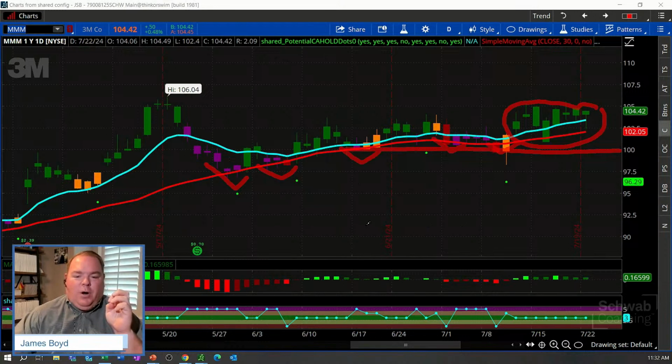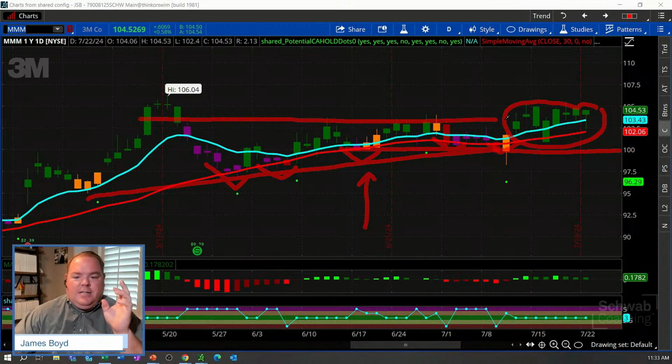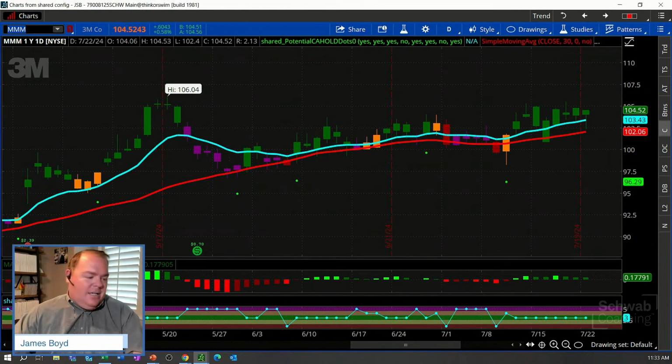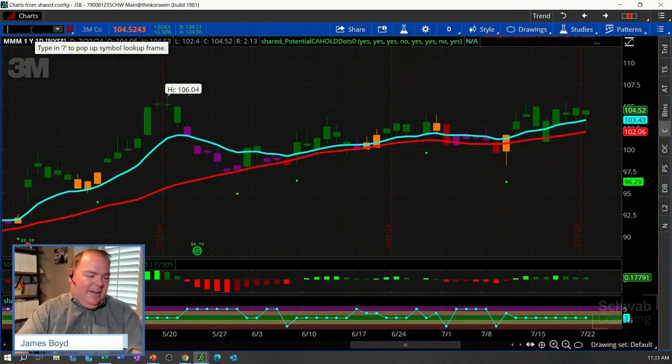How could we see the horizontal support? Well, look at the color candles that are not dark green, and think of those as pullback candles that are orange, purple, or red. The difference in orange, purple, or red is the severity of the pullback. So if we looked at Triple M, we would say we have maybe a diagonal line of support and or a horizontal support. If I sit on this chart, where do we see the highs? Probably right about where we are. Triple M is not broken down. It's one of the stocks that's really showing some relative strength.